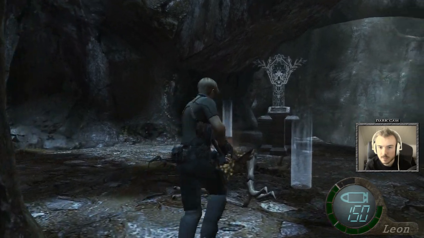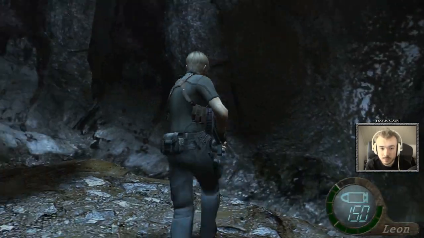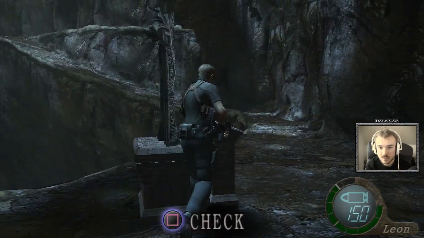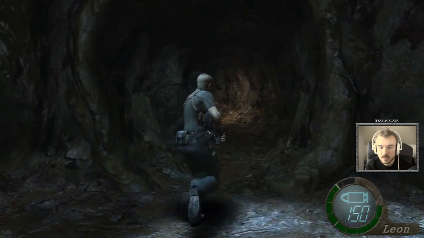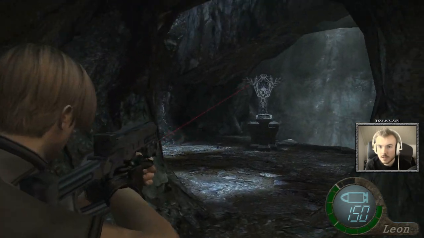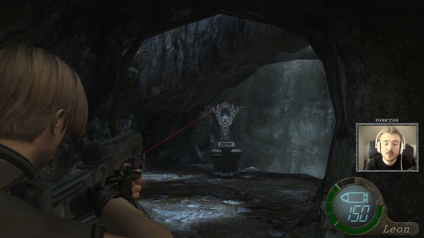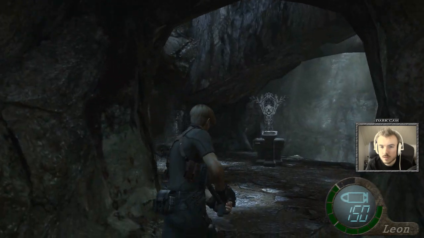Yeah, TMP is gonna be the boss in here. As usual, you can't really go wrong with the TMP. Just a great gun. Oh. The two lights shall shine light on a new path. That's the clue for this level, or this area. So we gotta figure out what that means, and we're gonna take out a whole lot of bugs. Where are you? I know you're here.